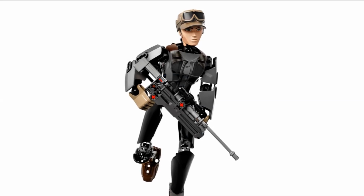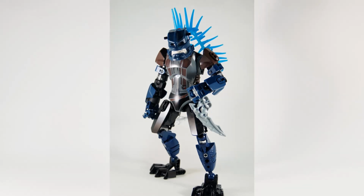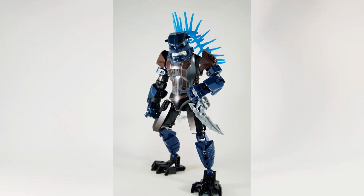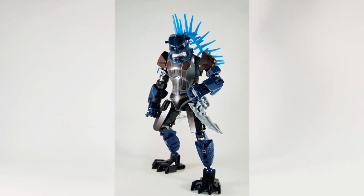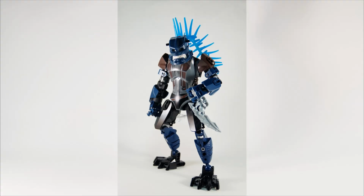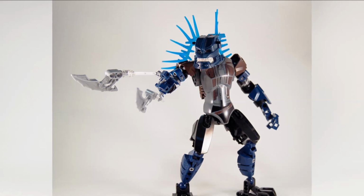We can see there's a whole bunch of different printing on this torso piece. There's straps, there's different pouches, there's all kinds of stuff. And it makes them look a lot more like a Dark Hunter because it looks like they're decked out with all kinds of different fancy gear and different accessories to help them accomplish their missions. That's just cool. And you also just very rarely see that piece being used on mocs. Yeah, this is a great piece and this is a great moc.